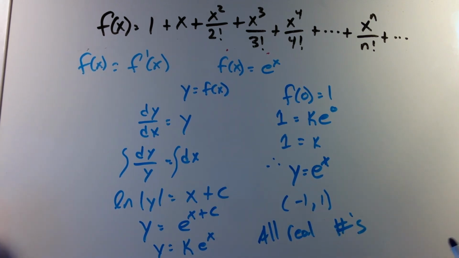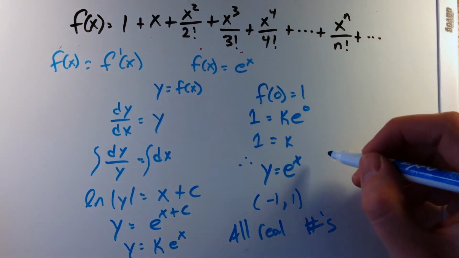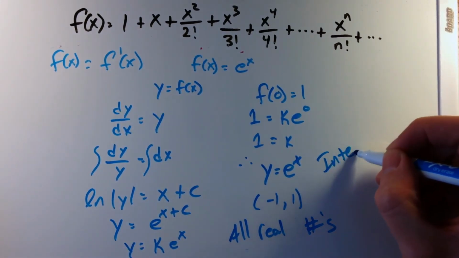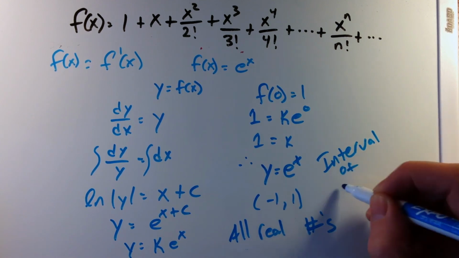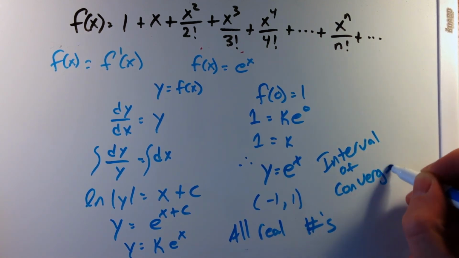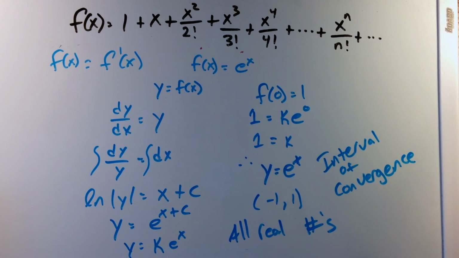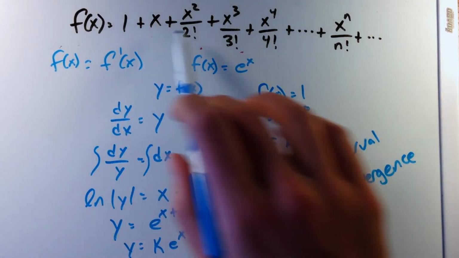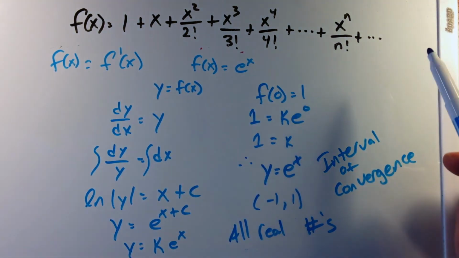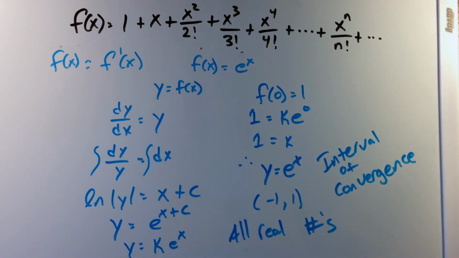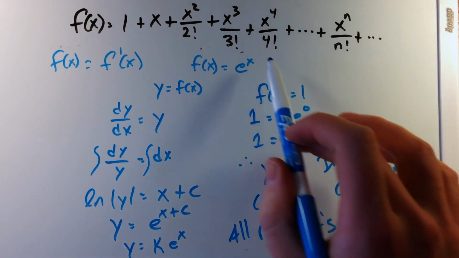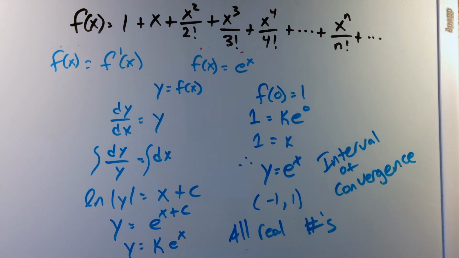Okay? And so our interval of convergence, we can't see on the screen here, our interval of convergence is over just all real numbers. And as we complete this series infinitely many times, it will end up converging over the whole equation, y equals e to the x. Hope that explained it a little bit. Have a good day.